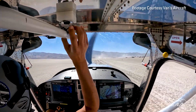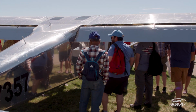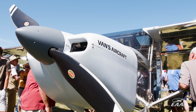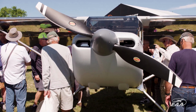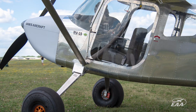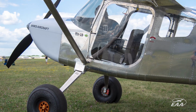It's a net new design. So we didn't take the wing off another RV and slap it onto a tail cone from some other one. The only thing really that's common with another RV, just for this test configuration, is the firewall forward. It's quite similar to an RV-14 or 14A. Basically every piece of metal in this airplane was built by us in-house, and it's all new stuff. There are a lot of new features available on this airplane that really don't apply to the other ones.